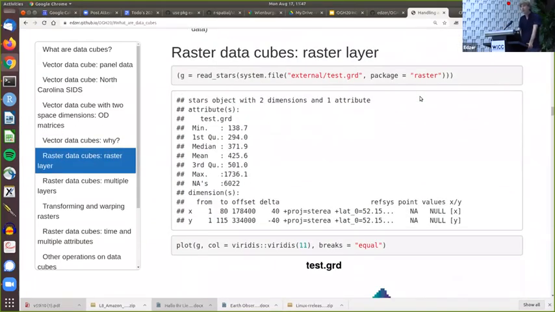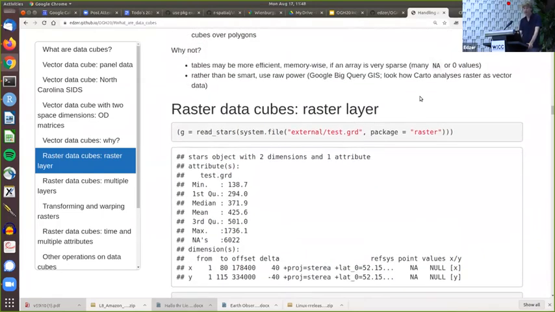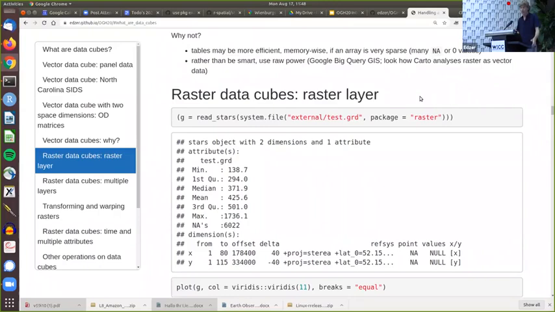Okay, then we move on to, so any questions about vector data cubes or my remarks about big computation and so on? So there's not a single truth. There are different paths that lead, hopefully, to identical results. They should. Okay, then I'll move on.